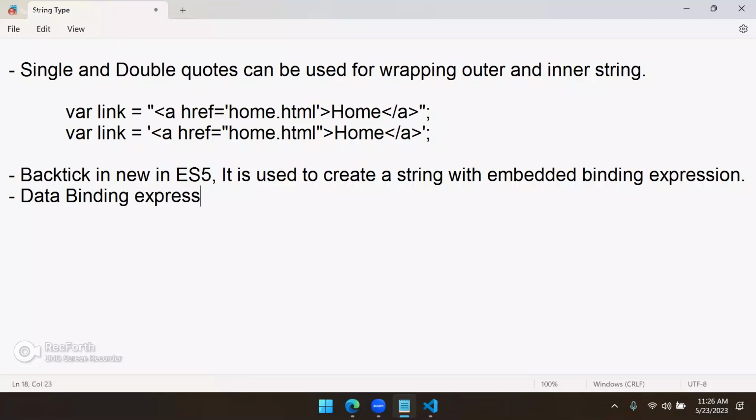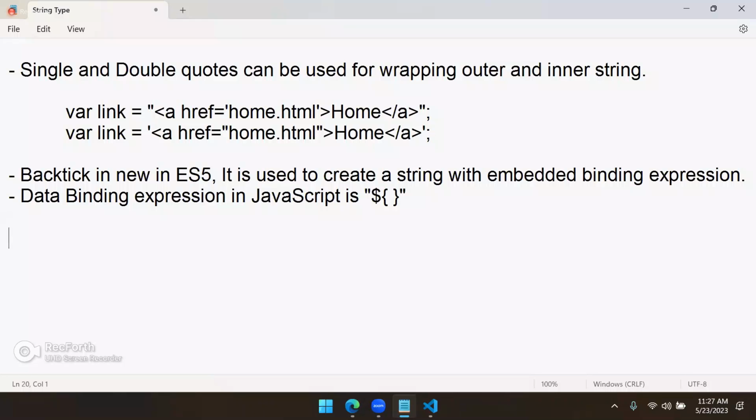And very important, the data binding expression in JavaScript is dollar curly brace. That is the data binding expression.